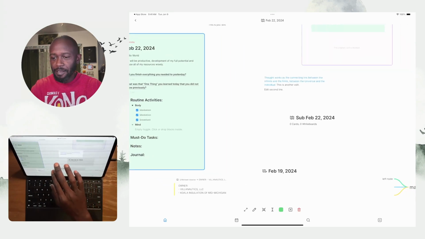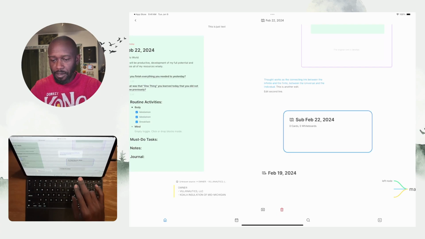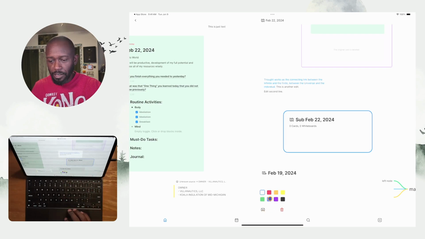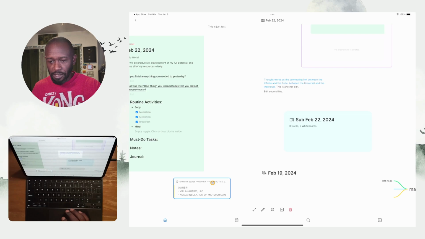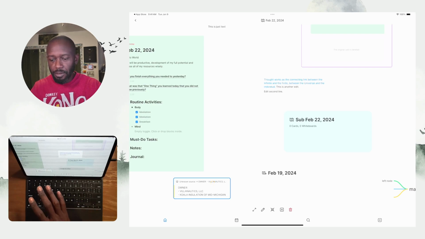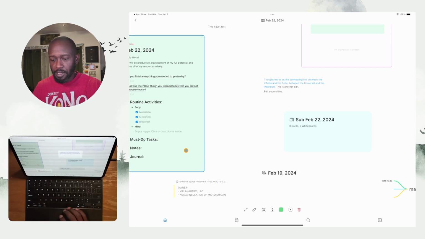Kind of excited here. And you can do the same thing with some of the other ones. Like I have another dashboard here. It gives you the option to open it or change the color right there, or you can delete it. I got these here, and the other objects pretty much give you the same functionality that you could with this one text document here, or this one card.